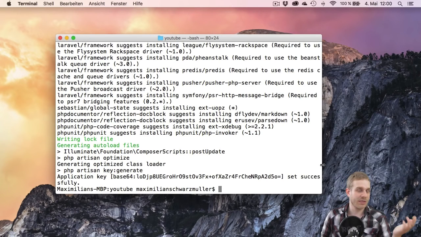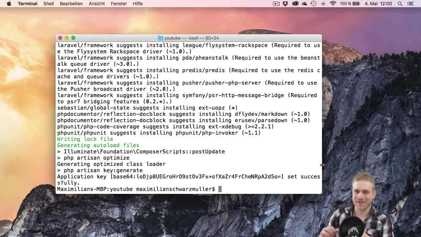Or you might use Cloud9 or any other cloud IDE or cloud workspace provider, where you can also set up and store projects. And if you're interested in that, you will also find a link in the description explaining how to do it, or at least leading to the respective resources which will show you how to do that.